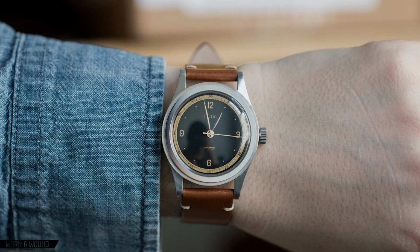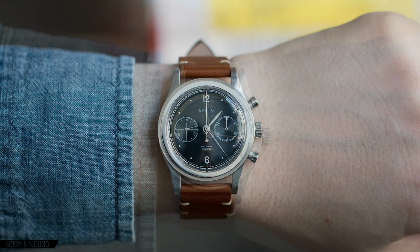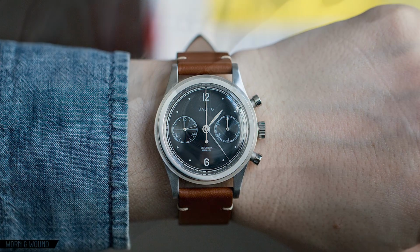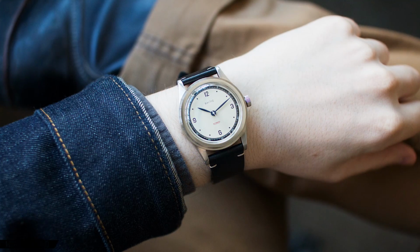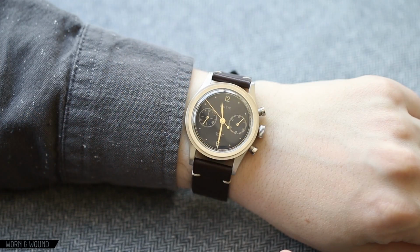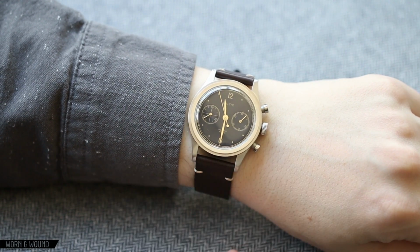And I think this isn't meant to be a costume 1940s watch. It's just closely inspired by those watches and stays true in a lot of ways. And like we've always seen, whenever a brand takes those things and blows them up to a 42 millimeter case, something really does often get lost in translation. So this is really nice to see.